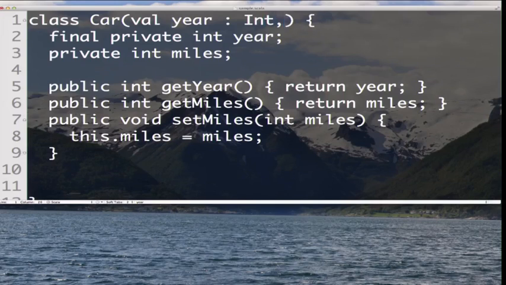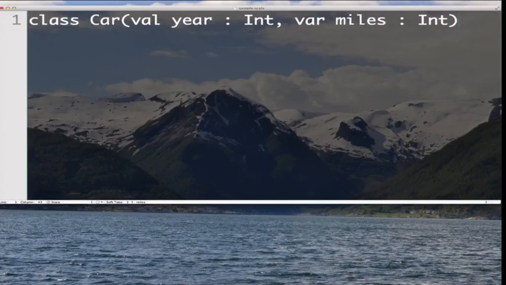And then you say var, and then you want this to be a miles value, and then you say integer, and then you can get rid of the rest of the stuff. You say, wait a second. What did you just do? Well, I created a class for car, and I can initialize this. Yeah, but you did not write the constructor for it. No, it's done. You don't have to write the constructor. It's already written for you.